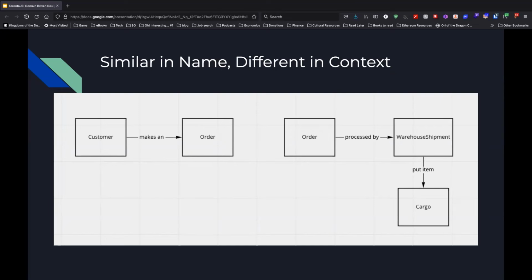Some things that come to my mind: they have different data requirements for the two situations. They may have different validation requirements. Maybe they have different team responsibility requirements. One team is handling orders made by the customer, and another team is handling orders to be processed by the warehouse shipment. They have different change requirements. And sometimes one change for the order here may conflict with the order here, right? So these are possible ways of how things can differ.